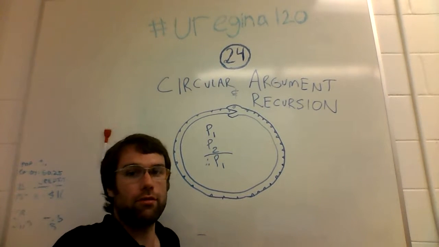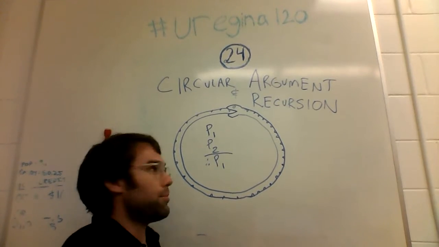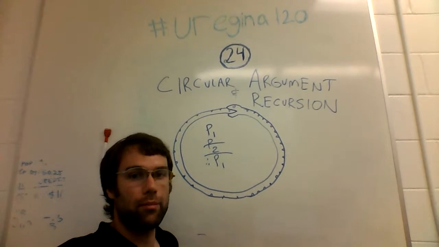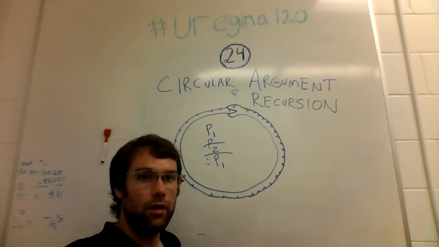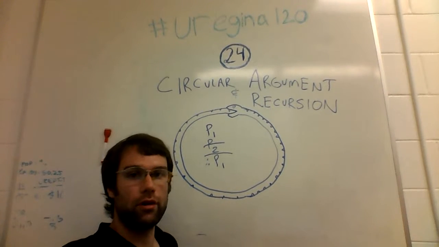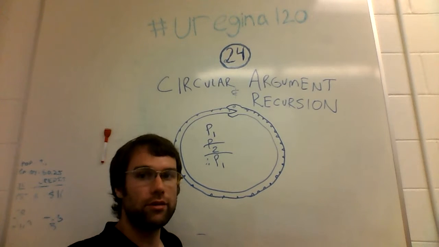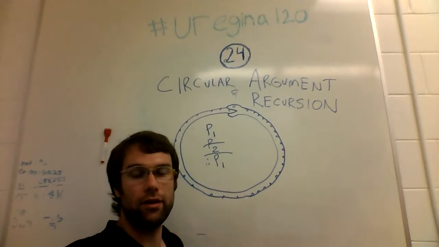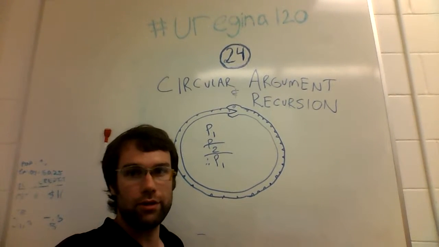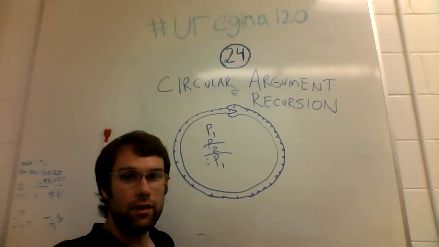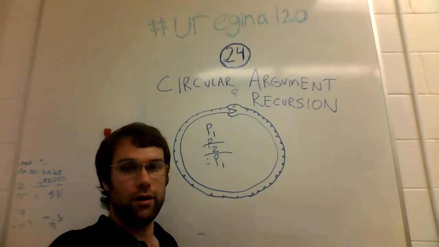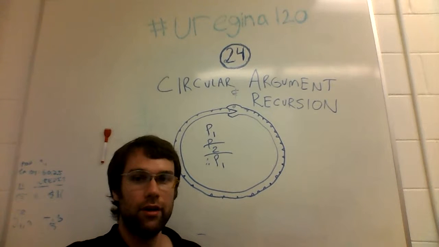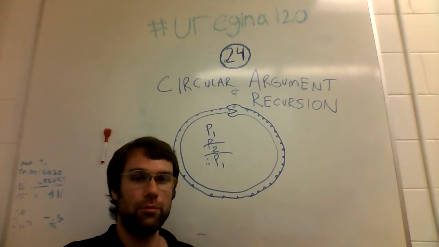In the most extreme versions of this kind of reasoning, you don't even need the second premise. You just start with a premise that you assume to be true, and then you conclude that premise, which you assume to be true. Now, as long as that's not the end of your argument, there's nothing inherently wrong with taking your initial state and then continuing to reason from that state. But if that is the end of your argument, then this is a logical fallacy. Again, surprise, surprise, we're still on logical fallacies, but this is not a valid way to draw conclusions from your data.